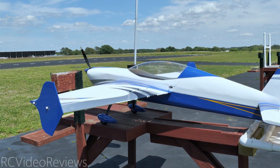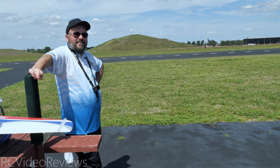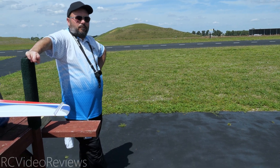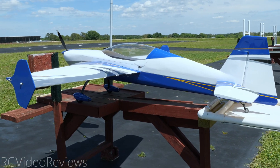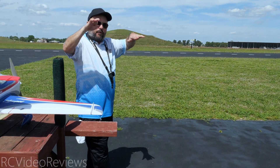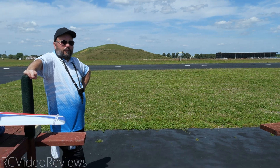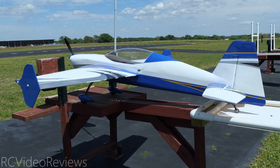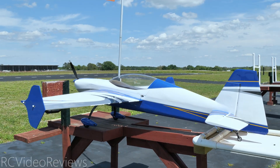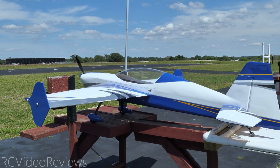For its class, this thing makes monster power at 5,000 watts and three-to-one power-to-weight. Dave is already working on reducing his power output on his plane because it's just ludicrous — you just don't need three-to-one power-to-weight. By reducing your power output you'll get more flight time. You can do that with a throttle curve, by setting your endpoints, using a smaller prop — lots of different ways to handle it. Based on the power output, I can easily see myself creating a power curve just to take it down a little bit, because it's delivering more than I can use.